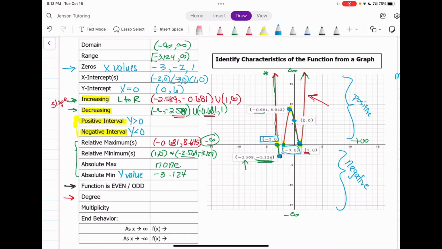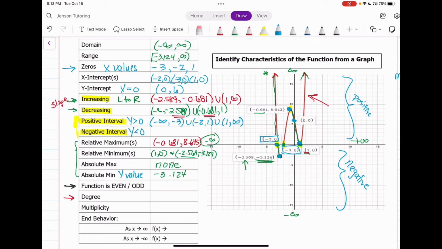So, okay, our graph is positive then, where x is -infinity until it reaches the first 0, -3, union, and then it's positive again from -2 until it gets to 1, union, and then 1 to infinity.